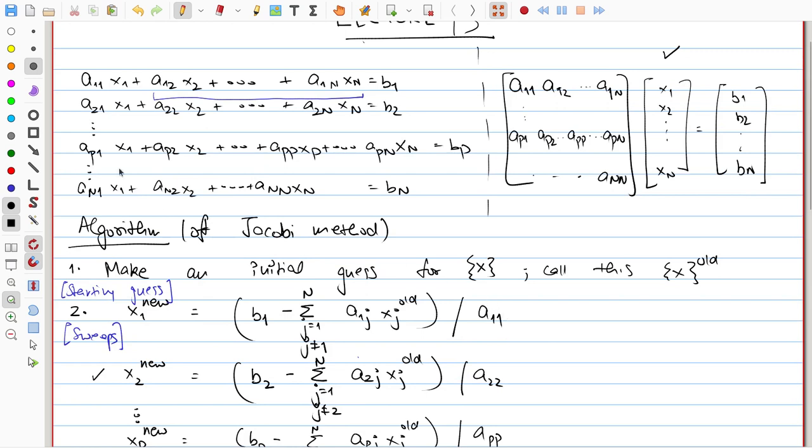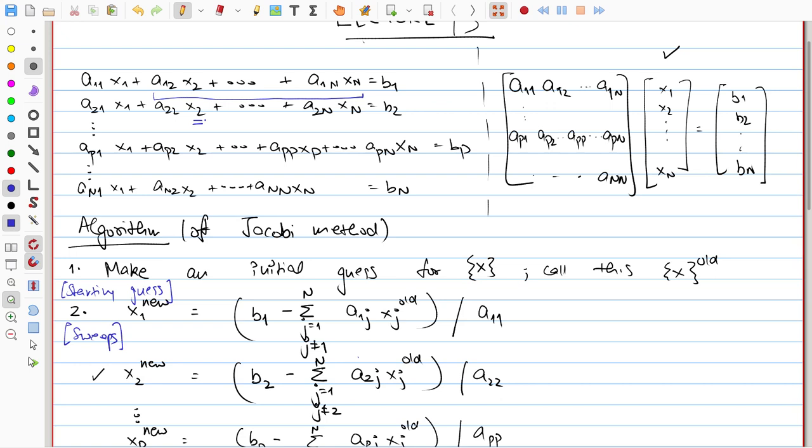If you look at the second equation, while we are calculating the value of x2, because the second equation is used to calculate the new value of x2, we have already calculated the new value for x1. So we have an updated value of x1, a better value for x1. So rather than using an old value of x1 in the second equation, it's better intuitively to use the latest value of x1, which is x1 new.